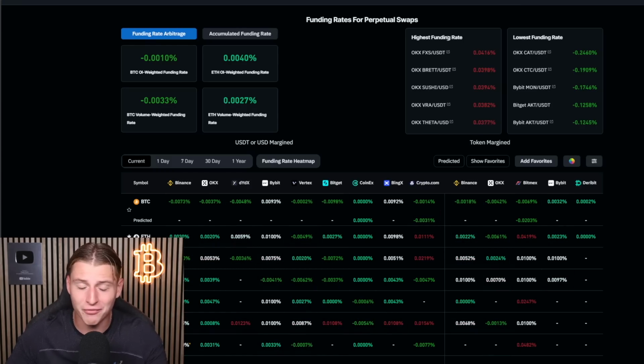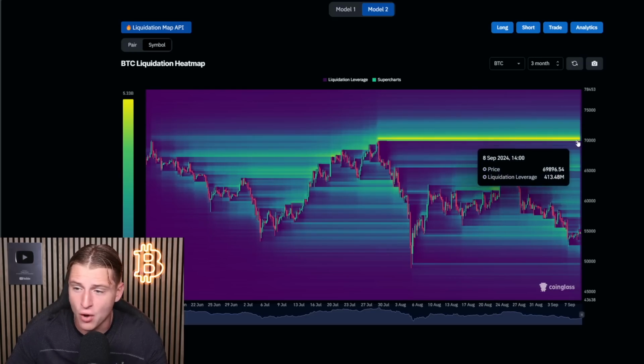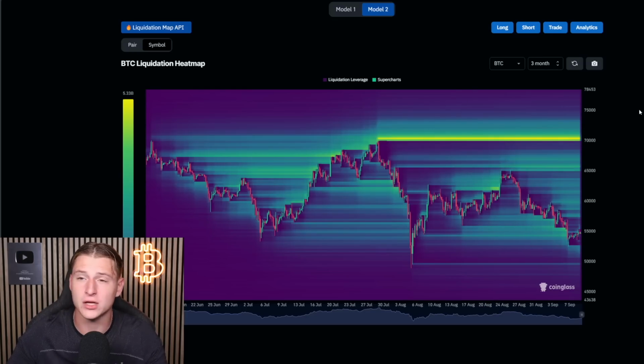We're seeing negative funding rates for a very consistent time already. And usually whenever that happens, we tend to get a very big short squeeze towards the upside. Still, many people are shorting Bitcoin. The funding rates have been negative for a very long time here, and the majority of the liquidity is clearly being built up above us, with more than 10 to 15 billion US dollars worth of Bitcoin short liquidations laying around 70,000 US dollars. And beyond that, we're going to be seeing way more short liquidations.